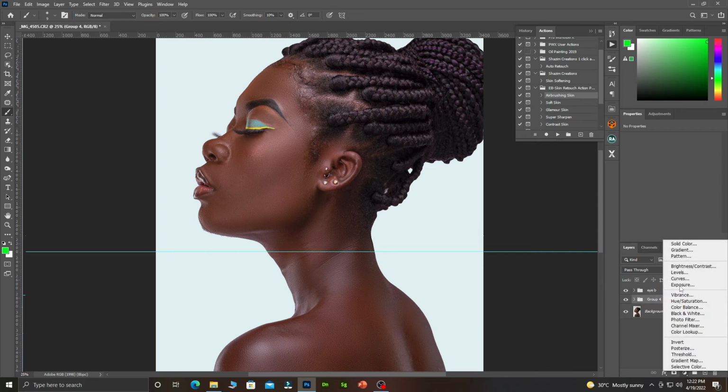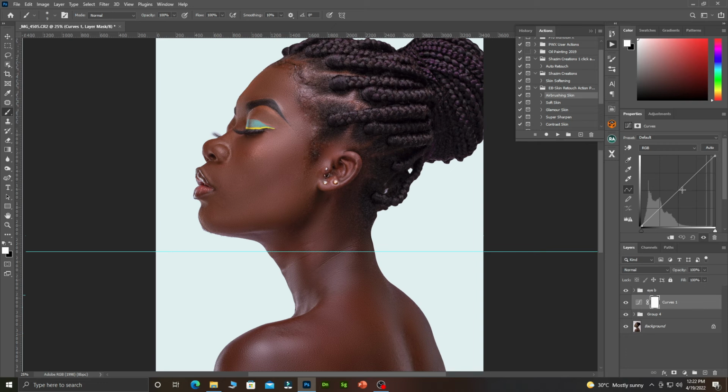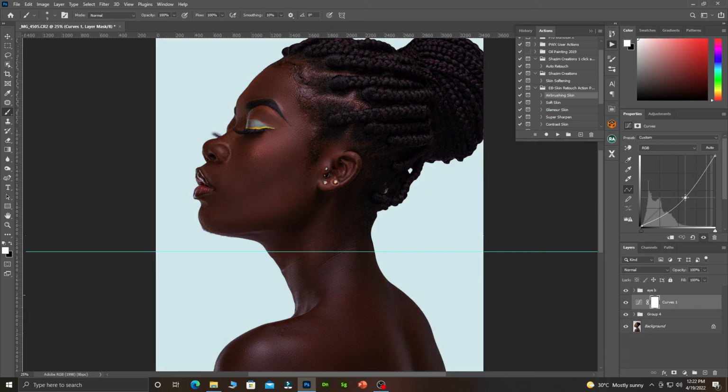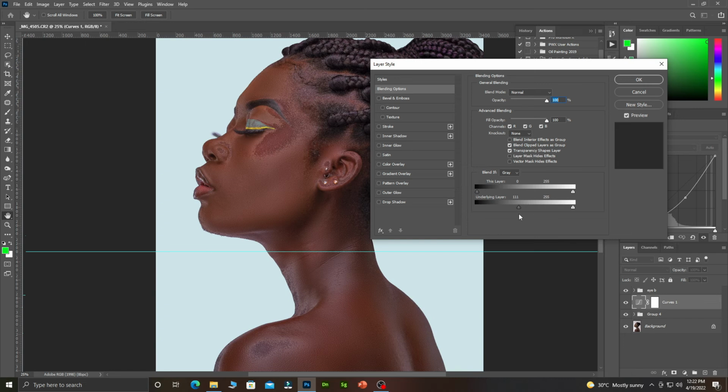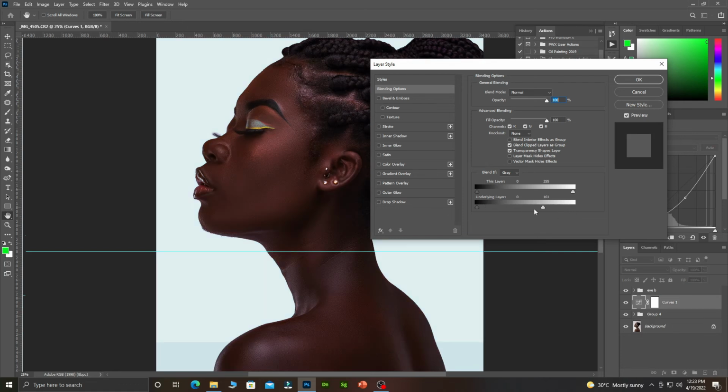as I said. So you come to the curves adjustment layer like this, then you pull it down. This one is a new method I'm going to use. Double click over here, then you shift this one. You can see this one we are burning. So when I push this one to the other side, you can see it's bringing the highlight. You push this one to the other side, and you see it's bringing the burn and it's leaving the highlight. So you can see.